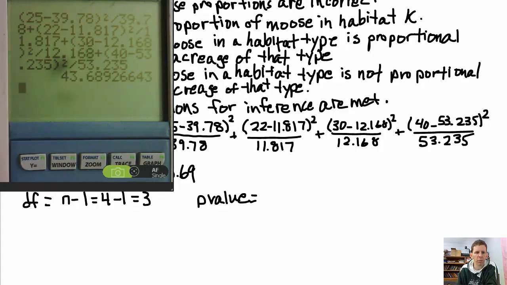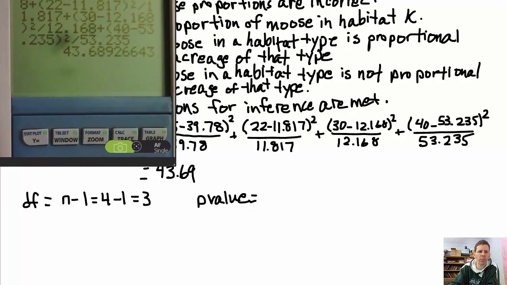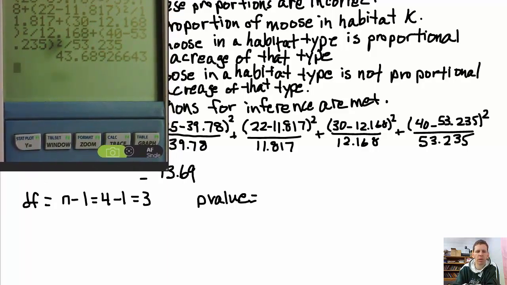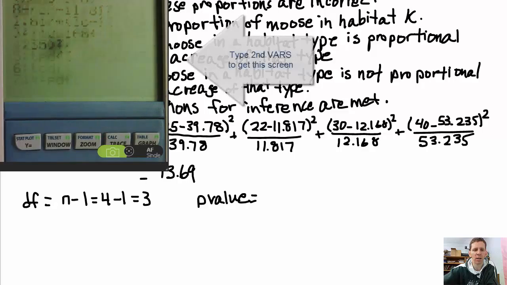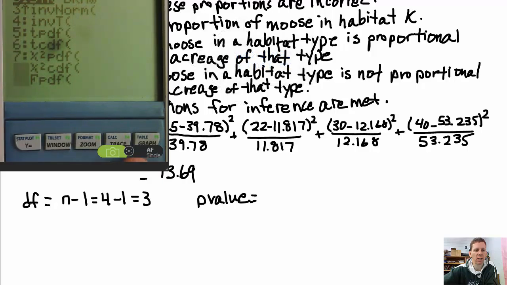For the p-value, I'm going to bring in my calculator. I first want to show you how I got that result of 43.69 that we had written down earlier for our chi-square value. So you can see the values that I typed in my calculator. To calculate what the p-value is equal to, we're going to go to the second var. So we're going to go to the distributions option on your calculator. And under this category where we've seen normal CDF before and binom PDF, you're going to see a Greek letter chi, and there's a chi-square PDF and CDF function as well. We're going to select the chi-square CDF option.